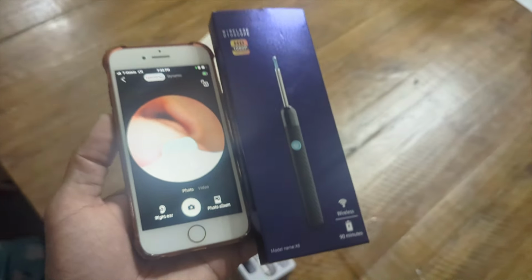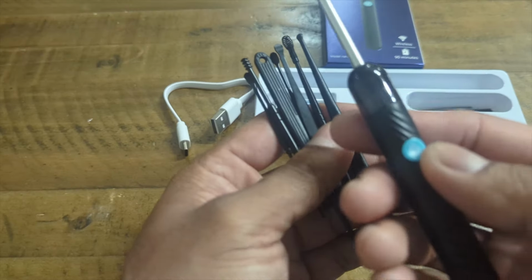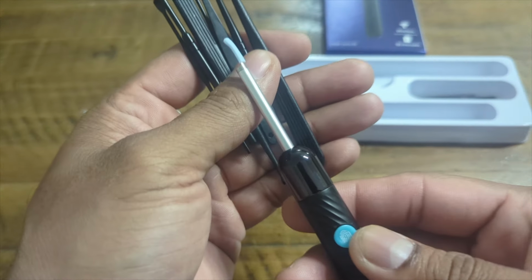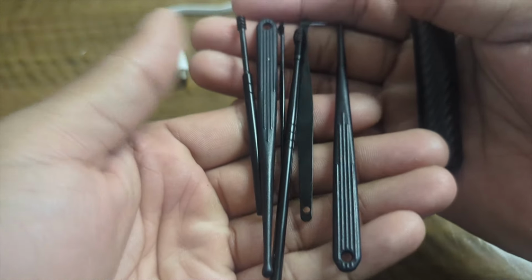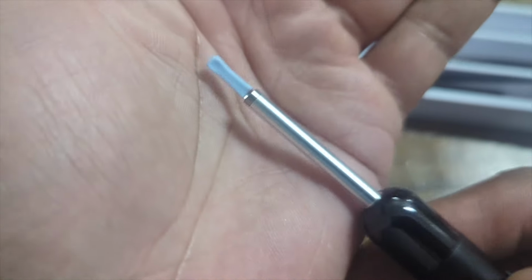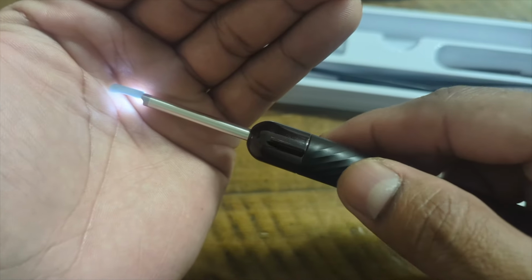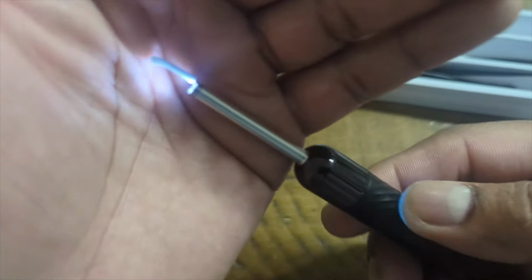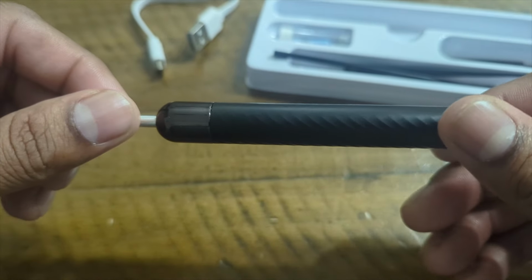This is a very good product overall, and they send a lot of stuff, and for the price you cannot go wrong. So far it's a good earwax remover, very high tech. Comes with about 8 different pieces right here. Comes with a charger. Charges really fast. Comes with a lot of replacement kit, and the light, all you do, you press the button, download the app. You could see in the ear, and you can take pictures, record and stuff. It's a 1080p camera with 6 LED lights. One of the best sellers here on Amazon.